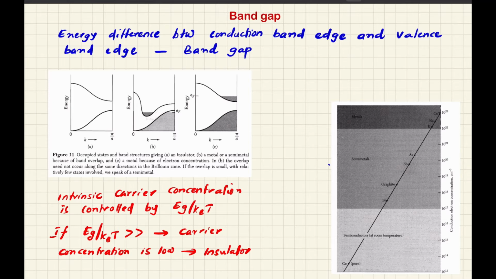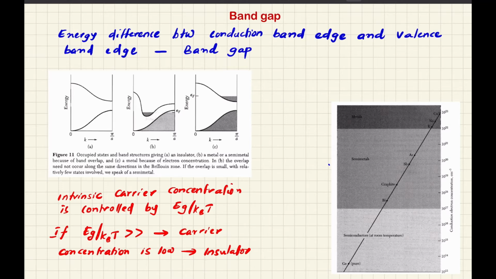What do you mean by conduction band edge? That means in the material you will be having the conduction band. In k space, if you plot, suppose you take this diagram, this is some conduction band which is having some population of electrons here. It has a minimum at some point, and that minimum of the conduction band is called the conduction band edge.